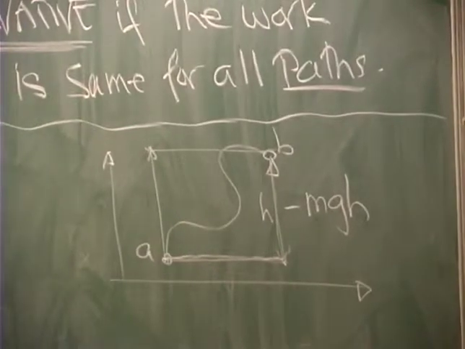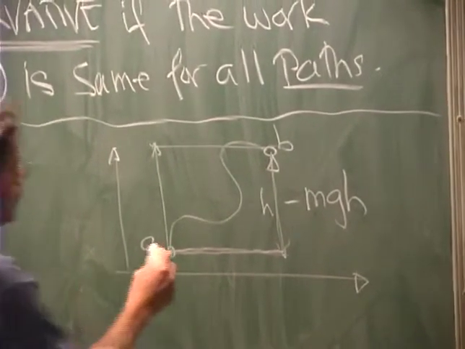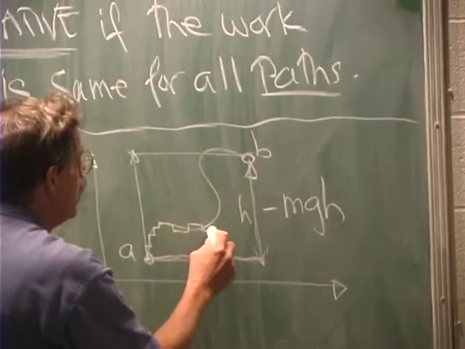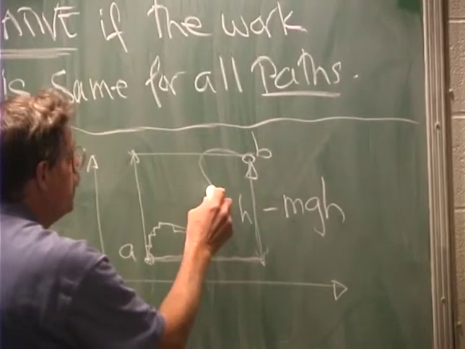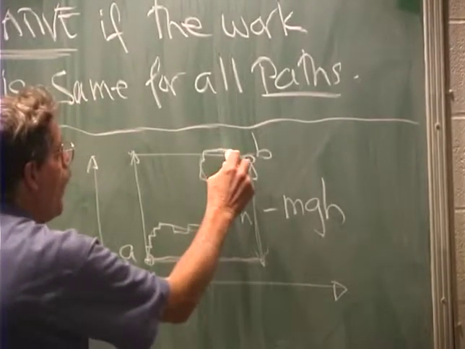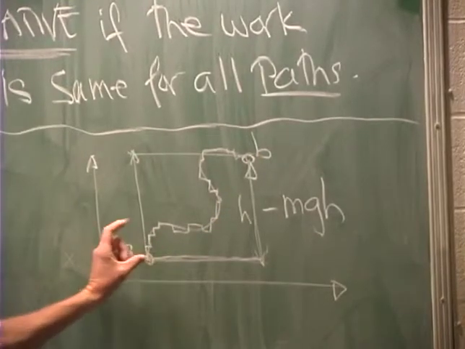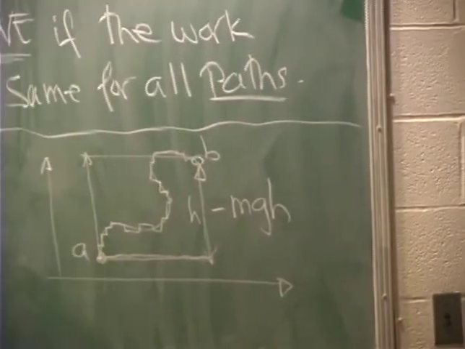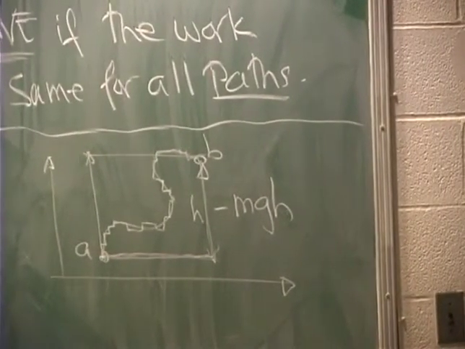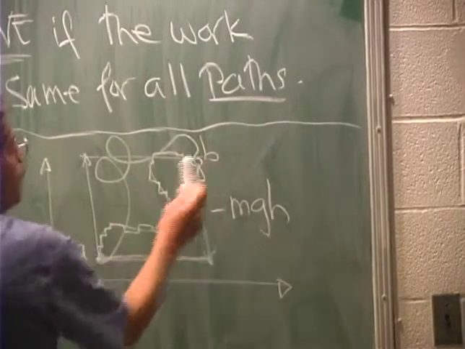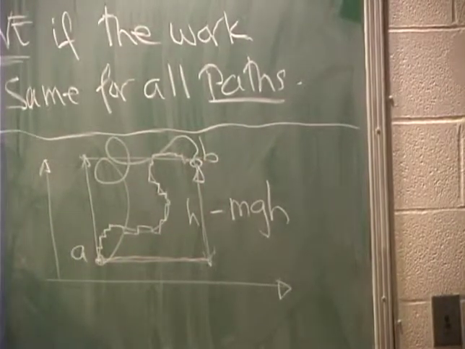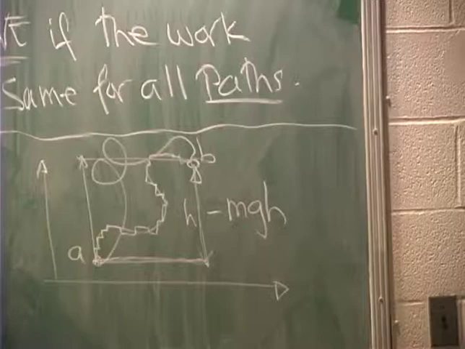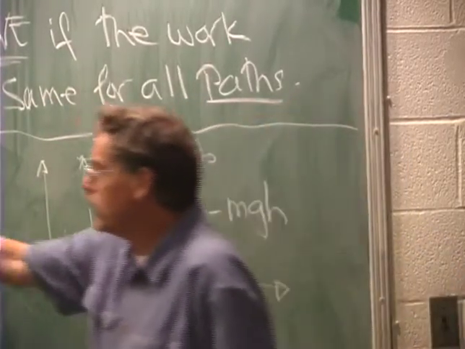Along horizontally, how much work? Zero. Or I could have gone along a staircase in which I lifted a little bit and then slid it along to the right. Anytime I'm going horizontally, it costs me nothing. Every time I go vertically, I pick up a little contribution, but those vertical steps, when I've added them all up, is nothing but the height between here and here. So gravity has this property that no matter how you go from point A to point B, the force of gravity has done the same amount of work. All it depends on is what the net height you had to lift the thing from the beginning to the end was. So gravity is a conservative force. Springs.